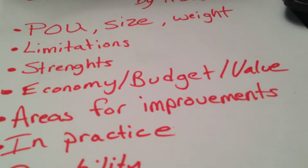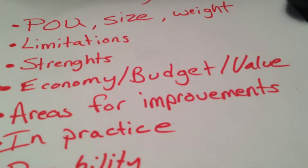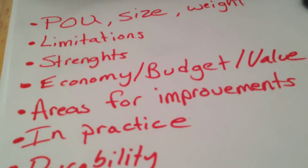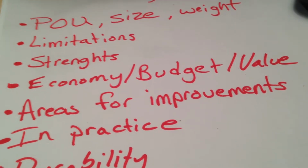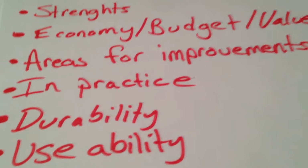Areas for improvement, as I mentioned before, having some more power. And in practice, it works great. You can always improve things or change things. But in practice, it has done a good job, did a good job during the winter storm that hit Texas in November of 2013 when we were in the Metroplex area.